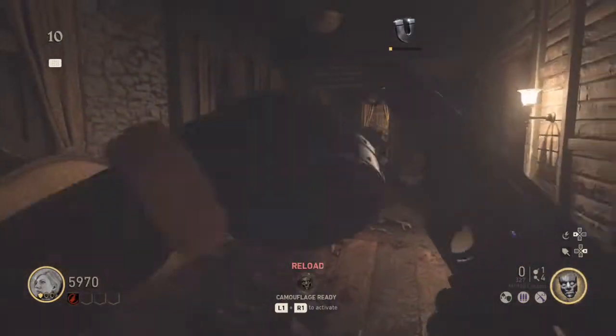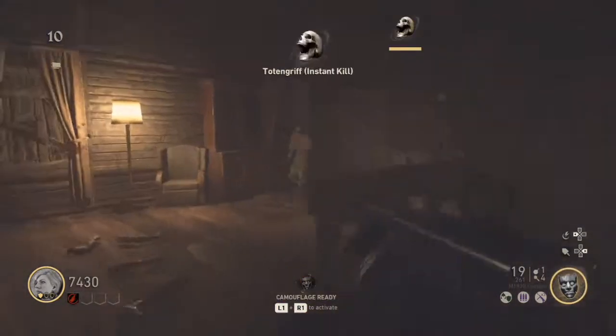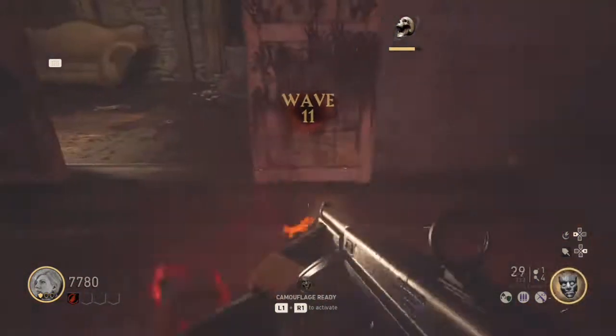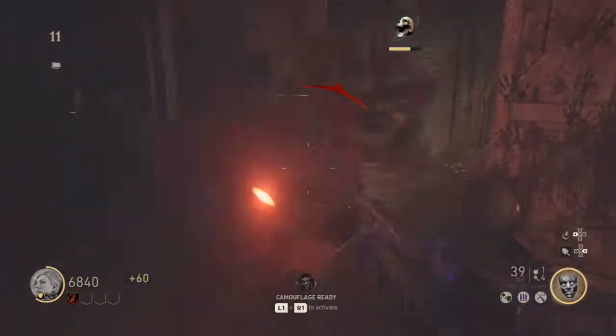Bro, there's a monkey thing. Go turn around and get it. Now shoot him in the back. There you go. Totally did not struggle with that round. Oh, there's another one. He dead? He's dead. Okay. God.